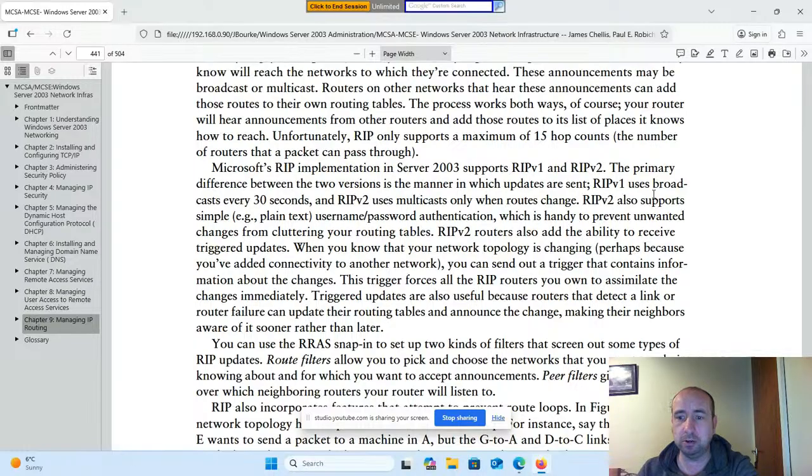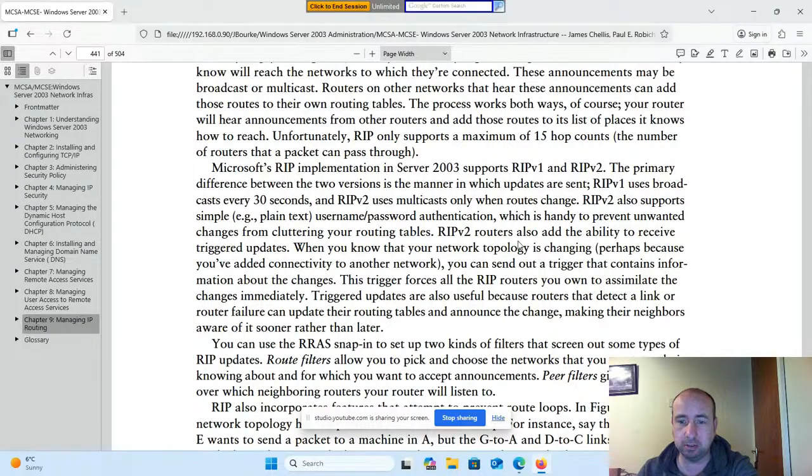RIP v1 uses broadcasts every 30 seconds and RIP v2 uses multicasts only when routes change. RIP v2 also supports simple, e.g. plain text username/password authentication, which is handy to prevent unwanted changes from cluttering your routing tables.